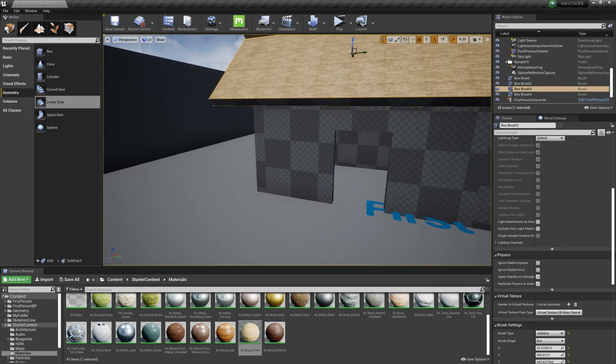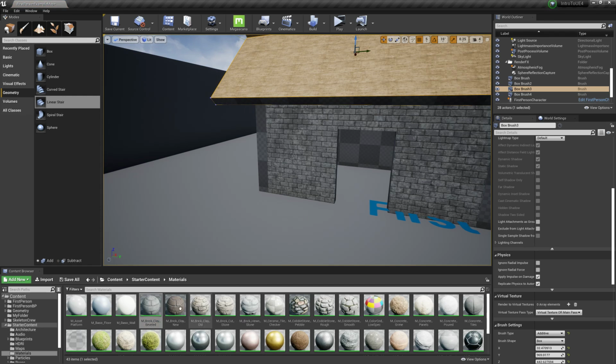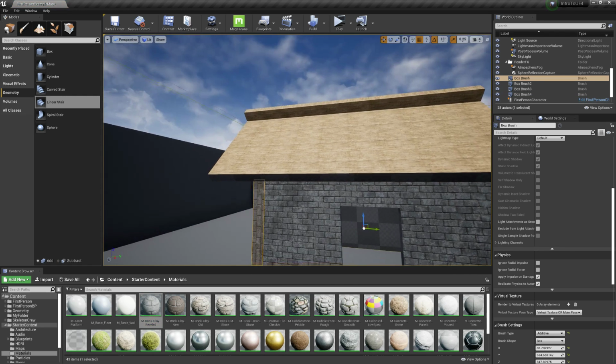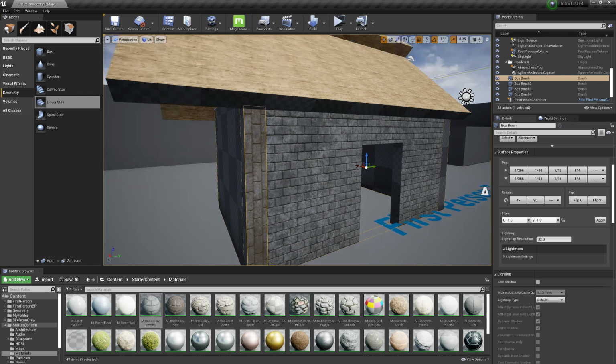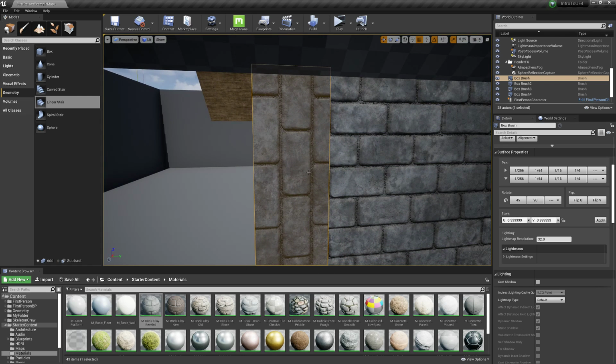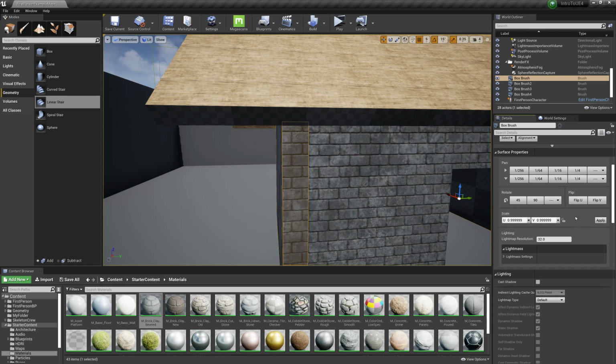Let's say I wanted this part made out of some of these bricks or something. So you can see sometimes it does kind of mess up. These ones got applied not how I wanted them to. So if you select one of the faces that you want to change, you can go into the surface properties here and quickly just flip it. You can also move them a little bit if that helps at all. You can try to line things up better. Again, these are generally just temporary assets that you're using for blocking out, so I wouldn't worry about it too much, but that is an option.